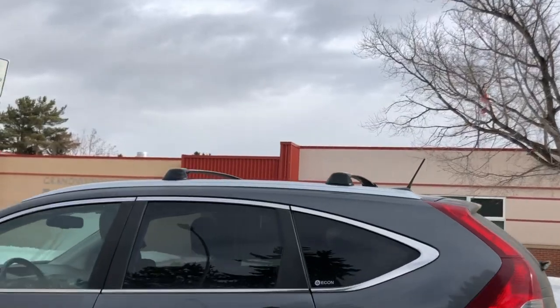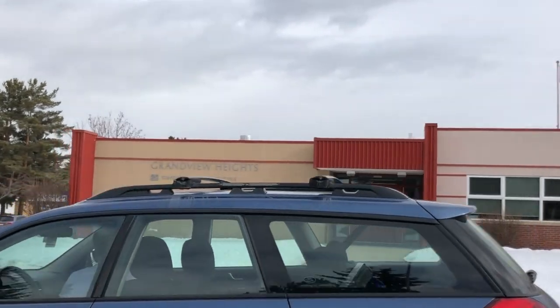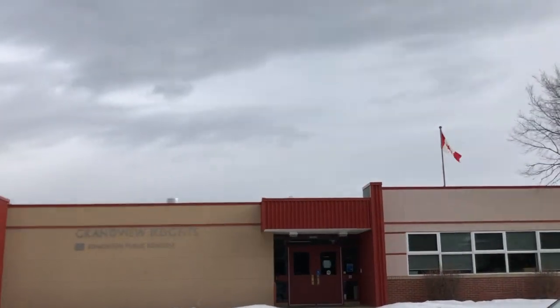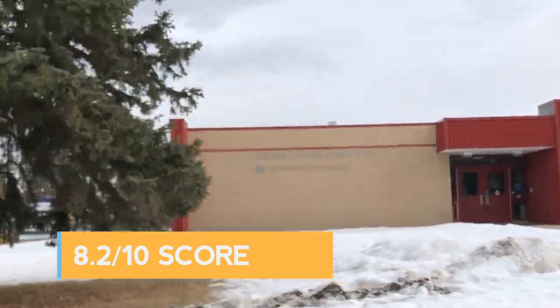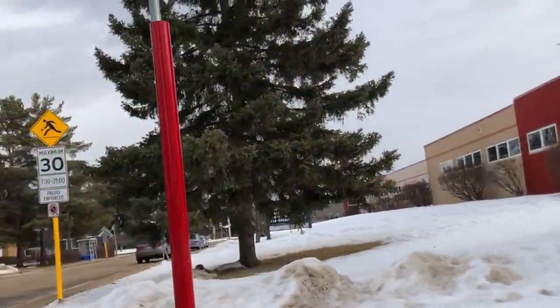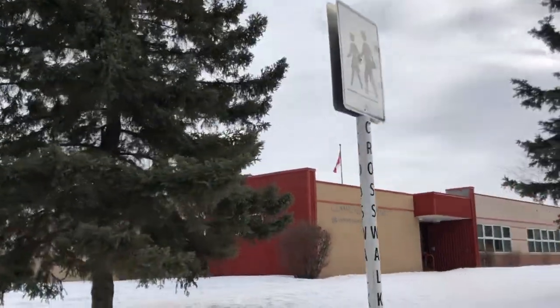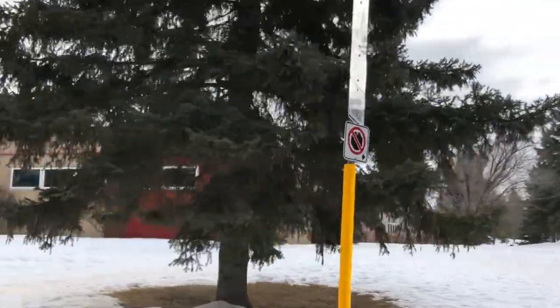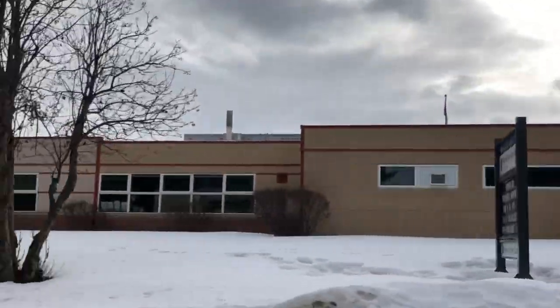The Grand View Heights School is actually one of Edmonton's best schools. They rank at an 8.2 out of 10 on the Fraser Institute. I know it's important for people when relocating or moving within Edmonton to think about where their kids are going to go to school, and Grand View Heights School is a very good one to consider — another huge reason why people want to live in this neighborhood.